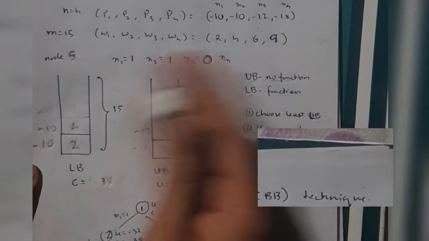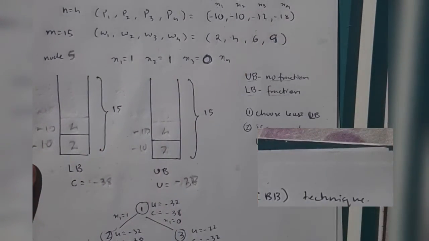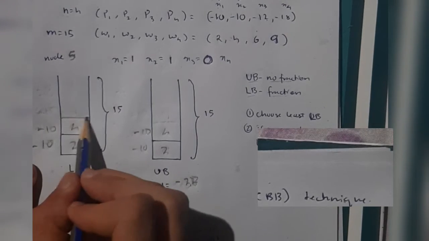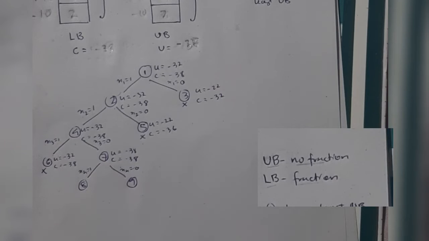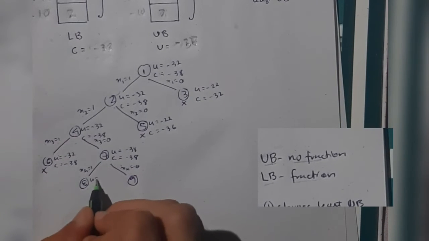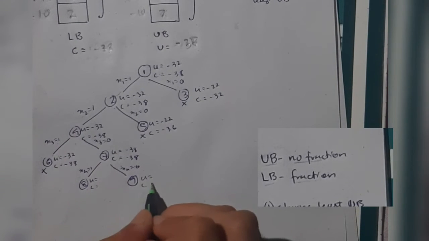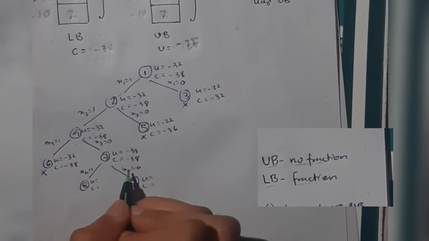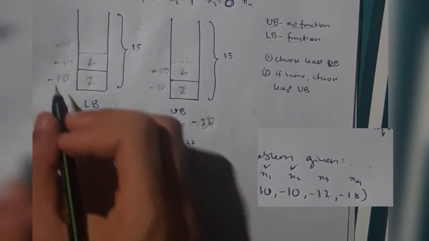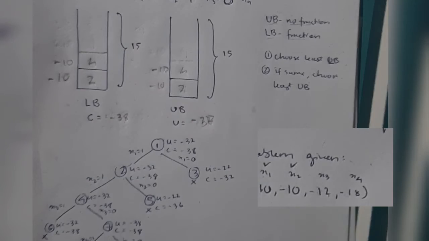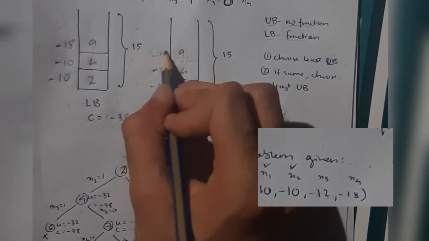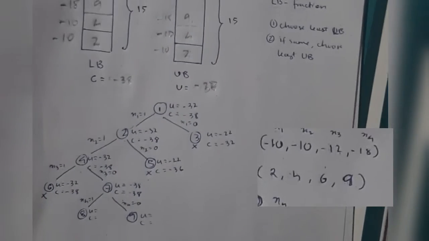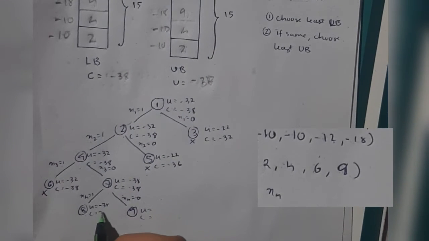You only have the option left of the fourth object. Here also we'll get the same answer if we go with the first one, which is including the fourth object. U is equal to c, including the fourth object and excluding the fourth object. If we include the fourth object, here we will get the weight of the object 9 and the profit is minus 18, and here also the same answer we will be writing here. Okay, minus 38 and minus 38.